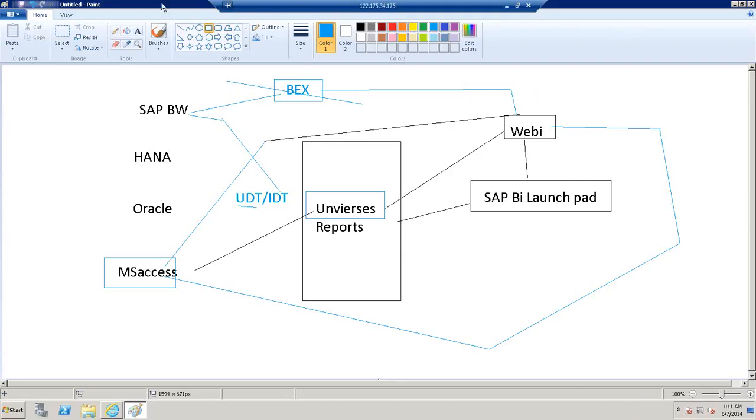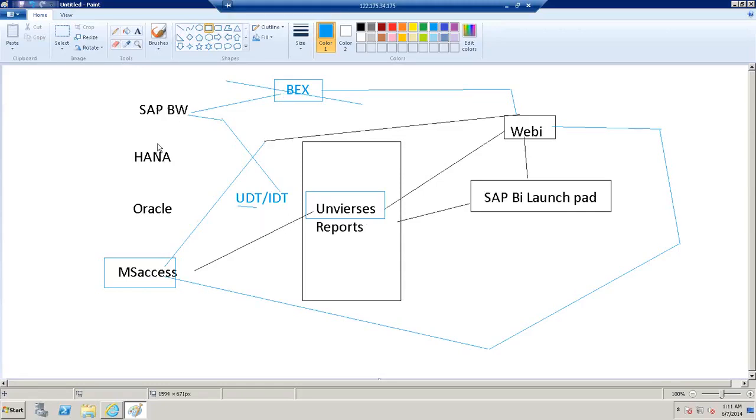In Crystal Reports, there is a different way to implement the reports. Either you can access the universes and generate Crystal Reports, or Crystal Reports can access the databases directly, which is Oracle or HANA database. You can access the Microsoft Access DB as well, and also create reports on top of the Bex queries without a universe.